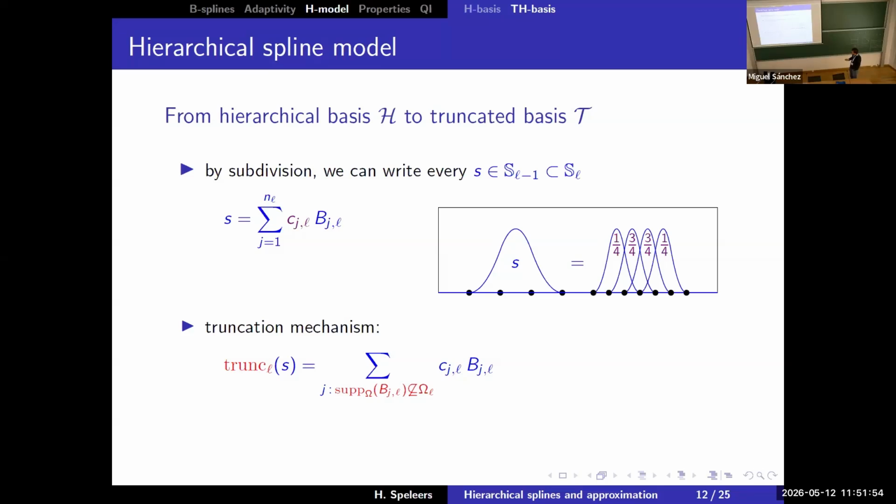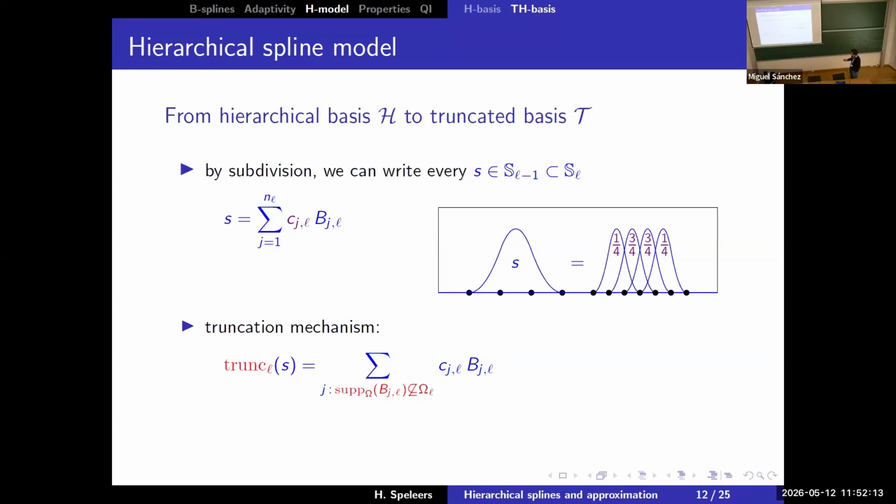We now look at our domain omega L, and we say: if the B-spline is completely inside omega L, discard the corresponding term and only keep the other terms.